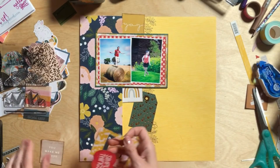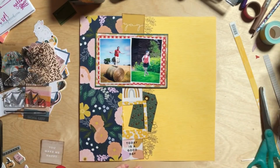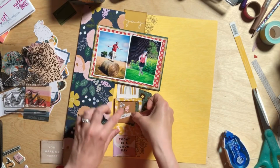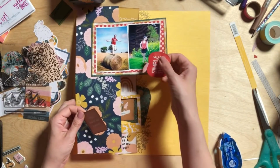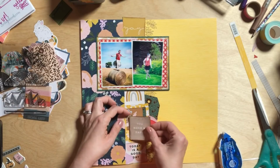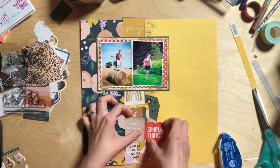Okay, let's do these one at a time instead. Remember that other one that I didn't use? I thought I was going to need 5. Turns out I did need 5. I should trust myself. Okay, so that one's going to go under here, because I just don't want that there. I want something else behind it, so there's going to be layers over the top. And this apple. Straighten the apple up a little bit and take that one that direction, I think.